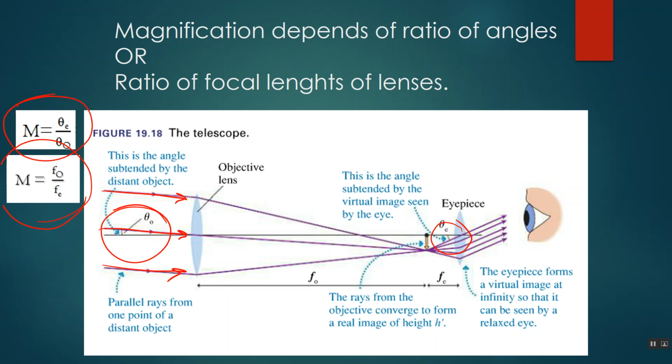The important part about this problem is the focal length of the two. Now, when you guys were building your telescopes yesterday, I told you, and then you found out that it's actually true, that you want the focal length difference to be really big. And look at the design here. The focal length of the objective is humongous compared to the focal length of the eyepiece, which is tiny small. And if you look at this equation on the left, you want the numerator to be as big as possible and the denominator to be as small as possible in order to have as big of magnification as you possibly can. Make sense?